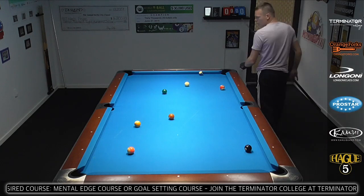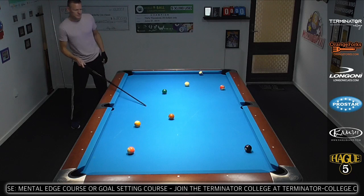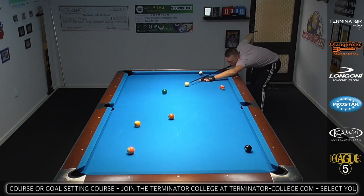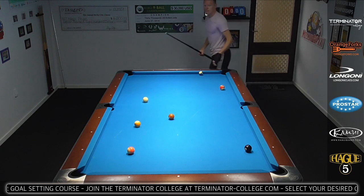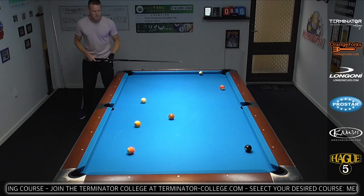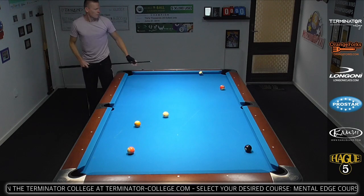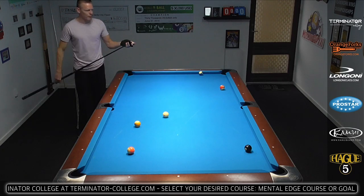Give myself some room. Roll this ball in. Try to get straight on the 7, that's fine. Stop shot. Here we gotta go middle table, one rail. Middle table's your friend.